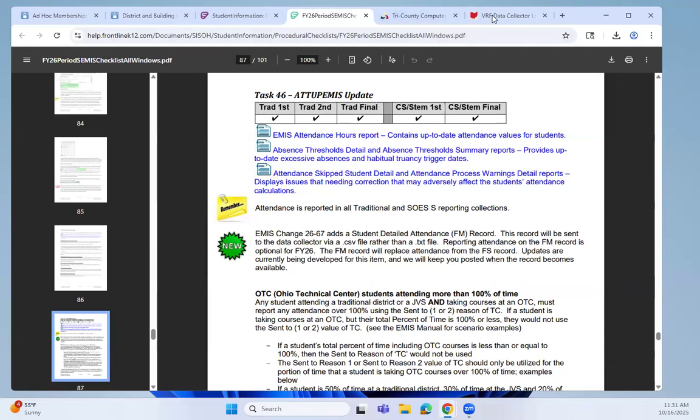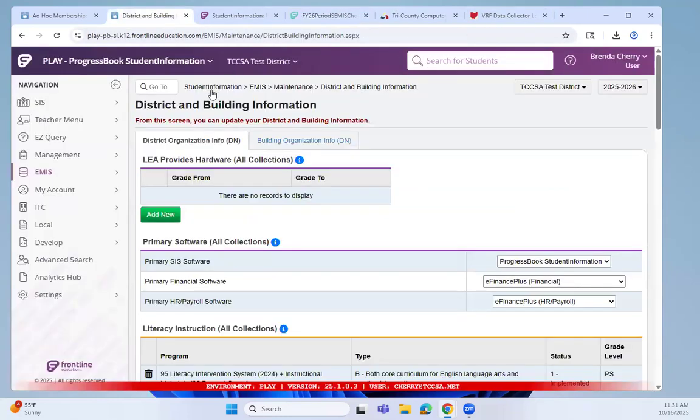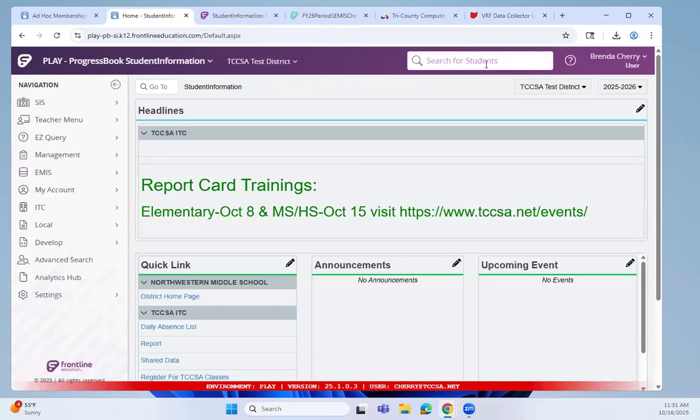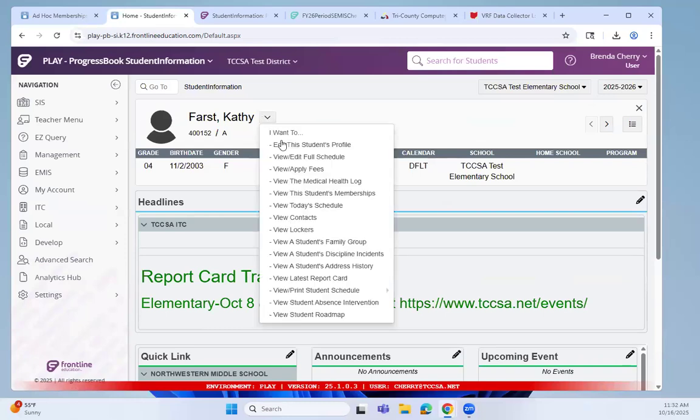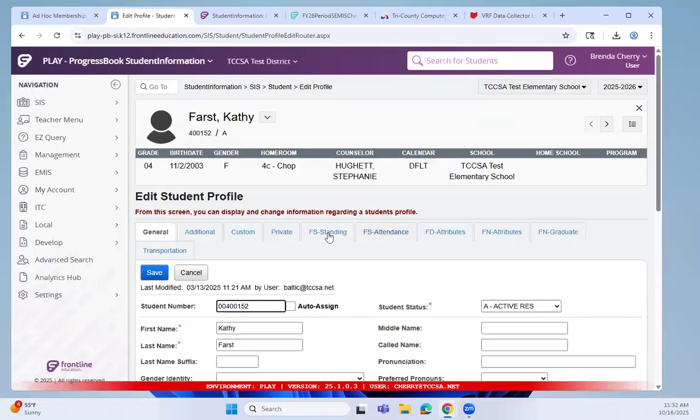Let me look up a student here and see what that is. Sorry, there's such a lag here when we're looking up students. It seems maybe because everybody's on. Oh, you do? Oh, it's me. So you can see it's the FS tab now. So that just may change the name or whatever. And that's down the road.